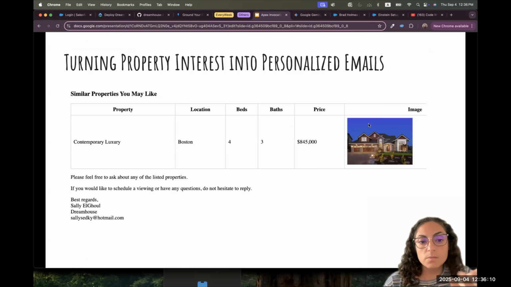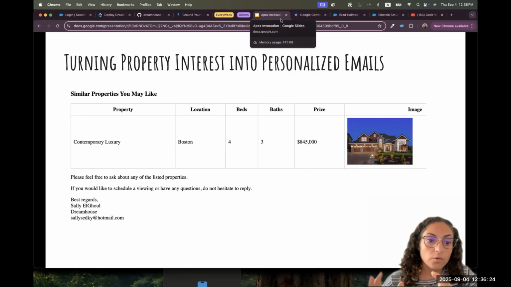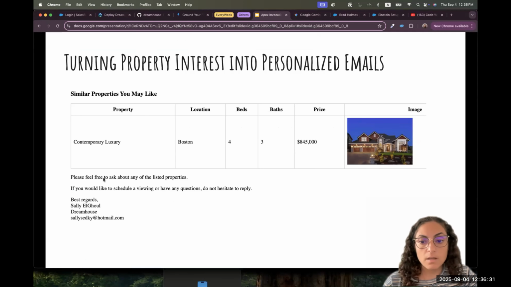Then I want to see in my inventory of properties as a realtor what other properties are in Boston and give them a list, telling them we have those properties as well that you may be interested in. Then give them a call to action at the end: I hope you like it and think about it, and if you want, please reach out to me and let's schedule a viewing for the properties. So that's the use case.